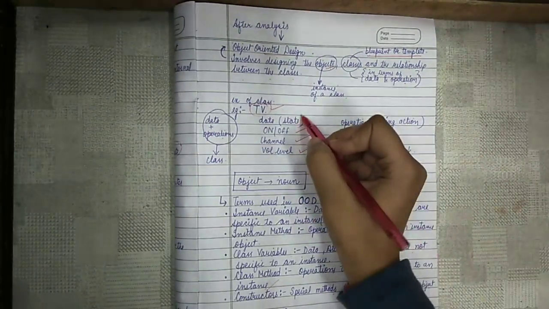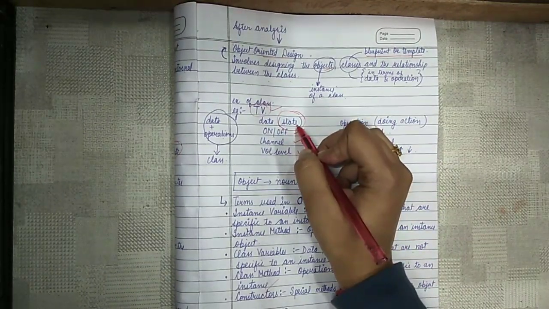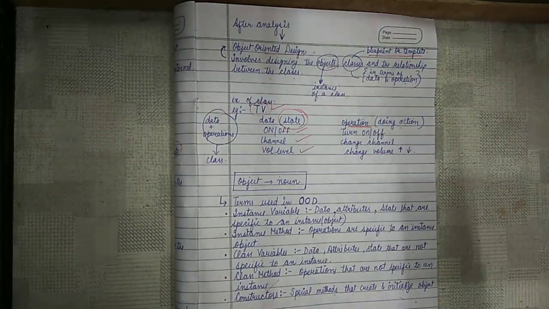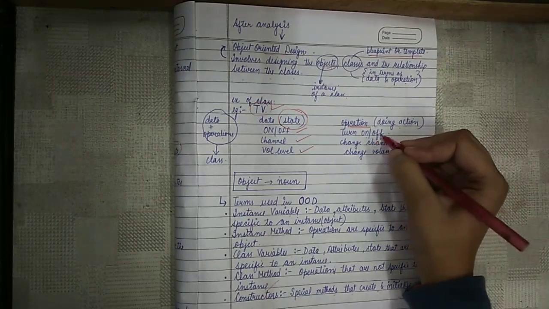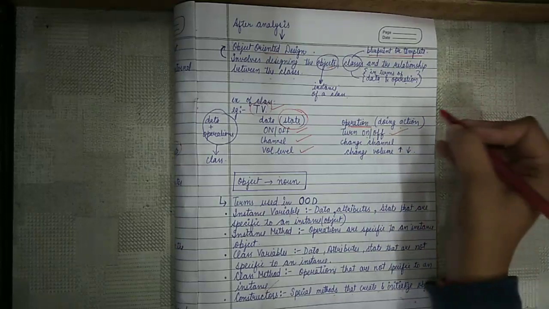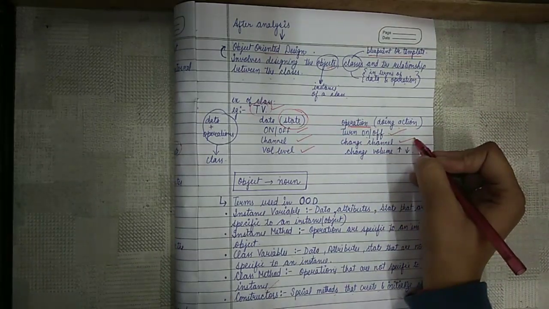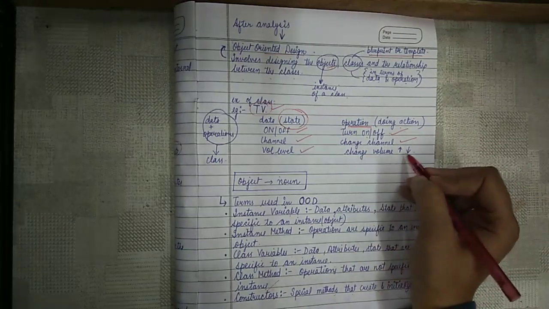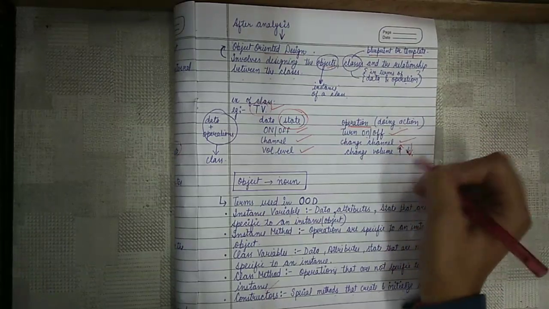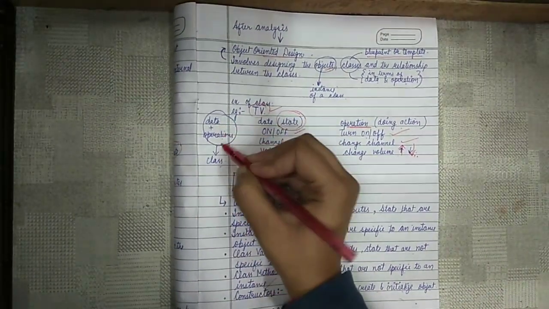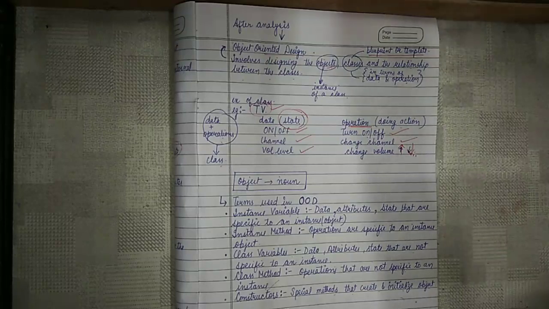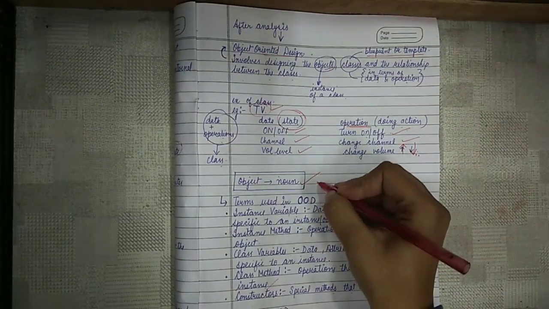Okay, the data is a state that is fixed, and the operations are the actions which change according to the user. We will be turning the switch or buttons on and off to make the TV on and off. This is an operation. We will be changing channels from one channel to another. Then we will be changing the volume. The volume will be high. The volume will be low. These are the operations. So a class consists of data plus operations. Okay, objects are basically the noun. We are giving a name to the particular object, that is a noun.